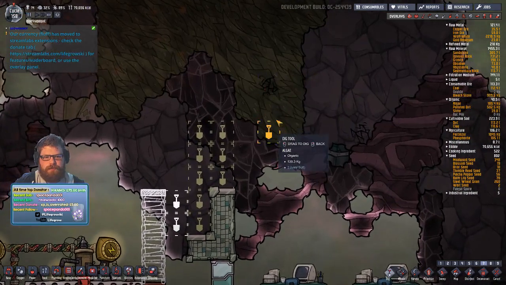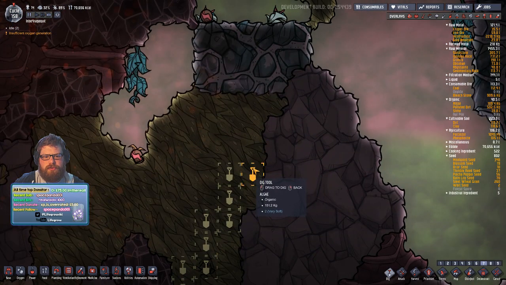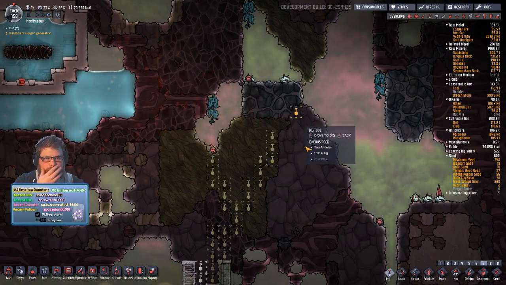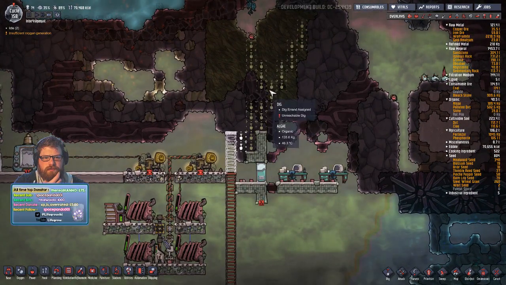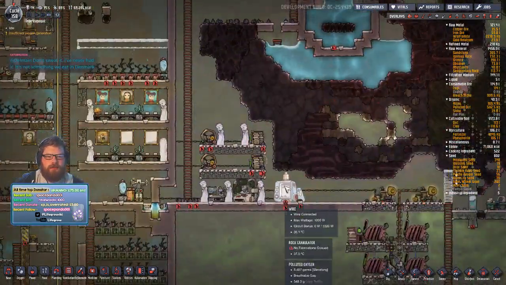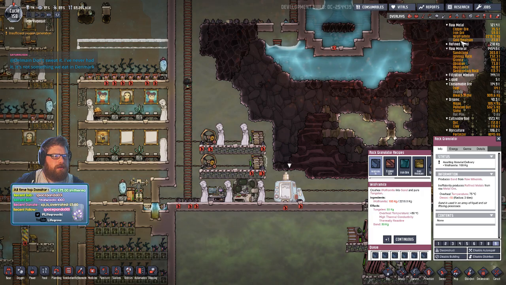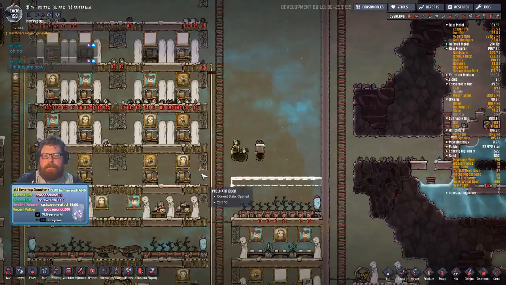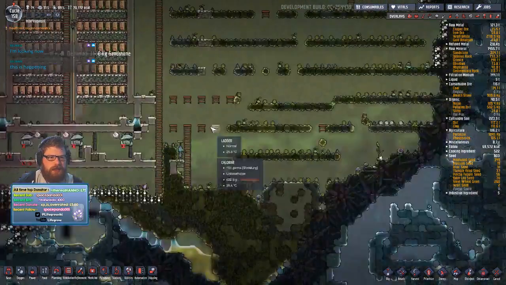Let's get up here. Let's also refine a bit more metal whilst I think on how much wolframite we sell. Get a bit of wolframite done, and I'll get a bit of gold done as well. In fact, we'll put gold on continuous. I like to use gold for like thermal switches and stuff, so we'll get a bit of that backed up.